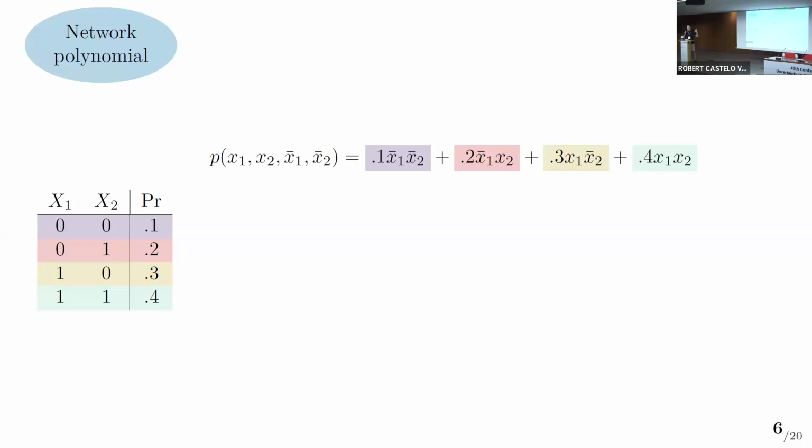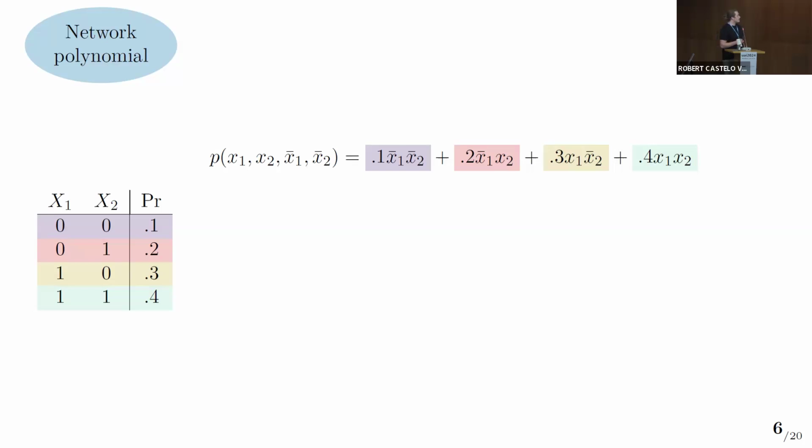And it encodes the distribution in a very simple and well-structured way that makes marginal inference very easy. So the colors aren't so clear maybe, but just look at the top entry, the purple world will be encoded by the monomial 0.1 x1 bar x2 bar. So the indeterminates here are like positive and negative literals for each variable. And then the x1 bar and x2 bar correspond to the fact that in the purple world, the values are 0 and 0. So you can just easily encode every world with the literals this way, and then stick as the coefficient of that monomial the probability of that world.